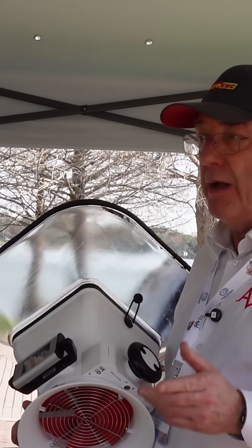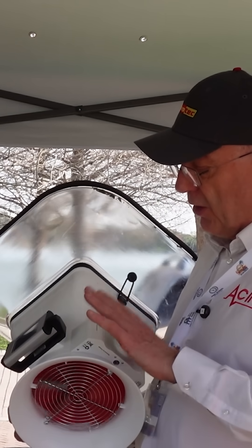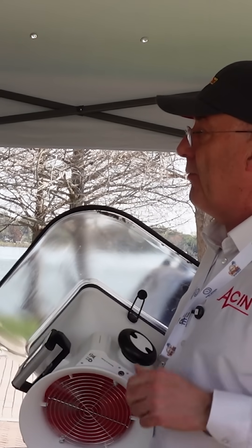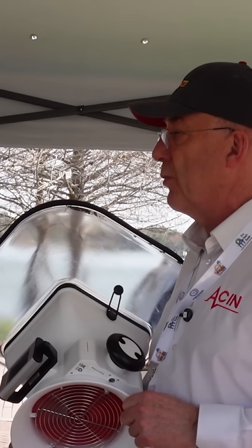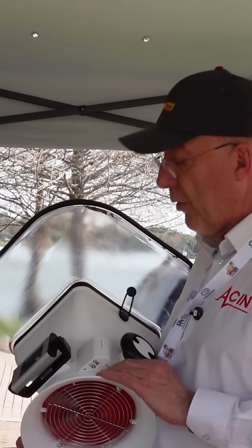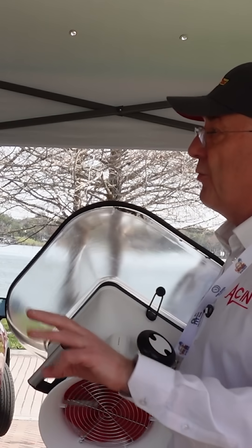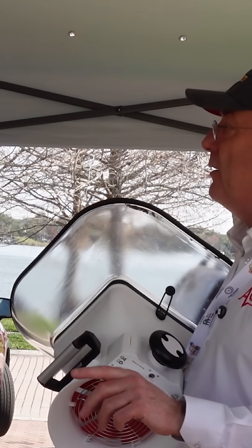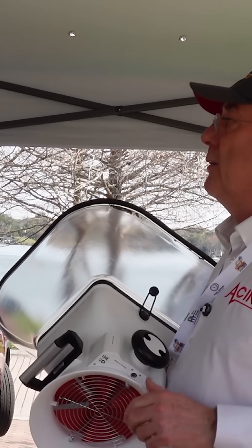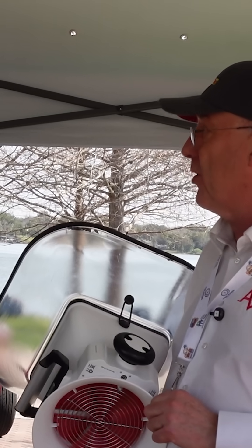I'm here mainly because RetroTec is doing a great job with the flow finder, but this is an upgraded version. After 11 years, we decided to upgrade the hardware — make it much faster and add some new features. It now measures at 50 Hz the pressure and the rotation of the fan, so you get much better control, and the battery lasts longer as a result.